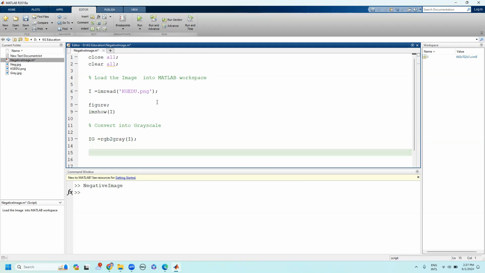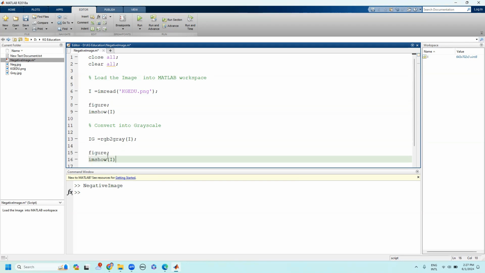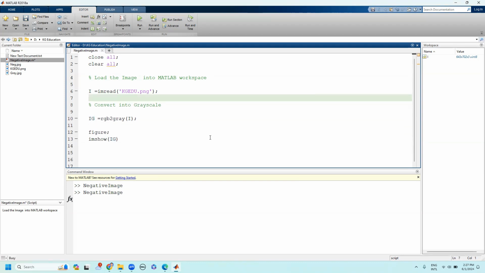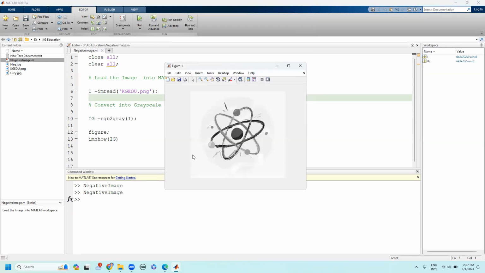Once again, I can use the figure command and see how the output looks like. Let me run the code. Okay, this is my grayscale image.